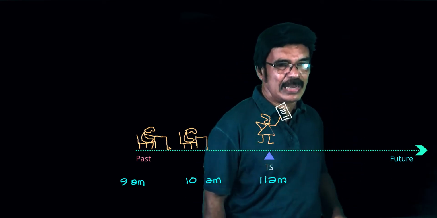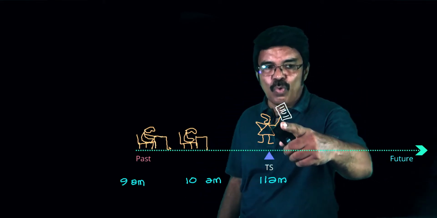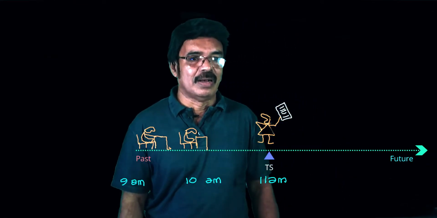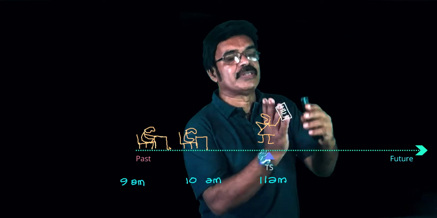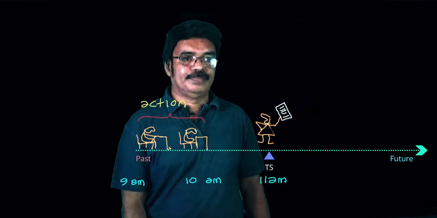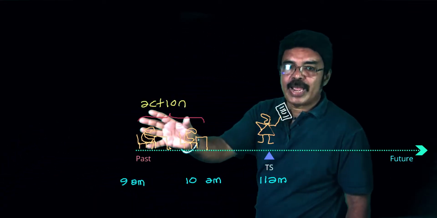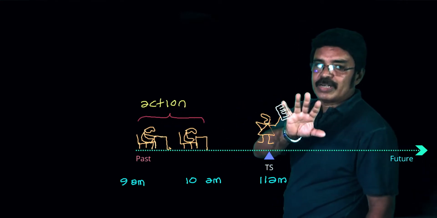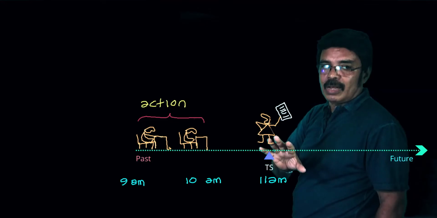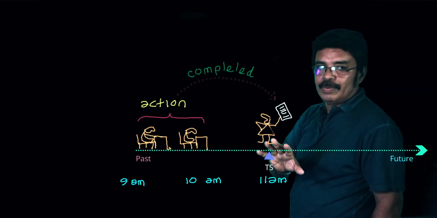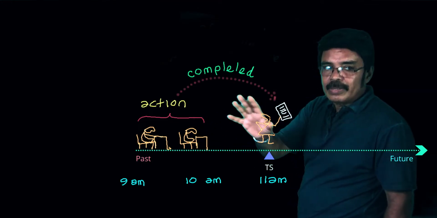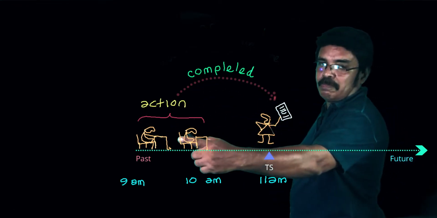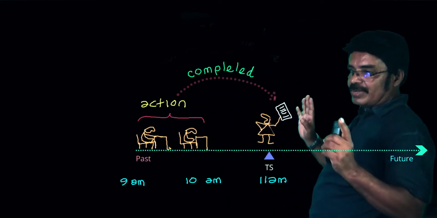So therefore now she is basically focusing on the result. This is the result. Past event, now I have the result. The action is in the past. Now the result is in present. This action has been completed. Okay. Action completed in the past. Now I have the result.